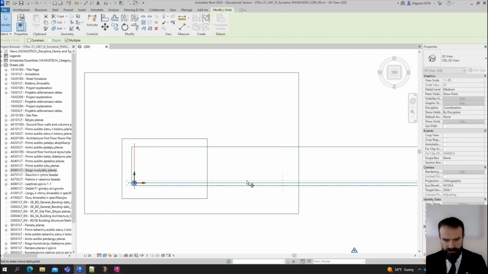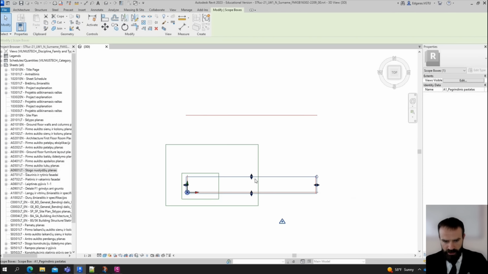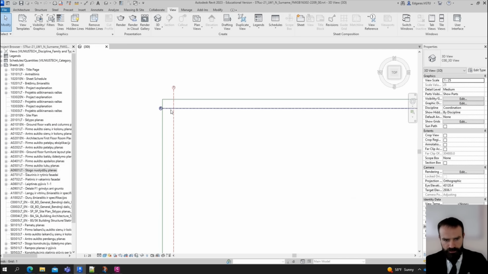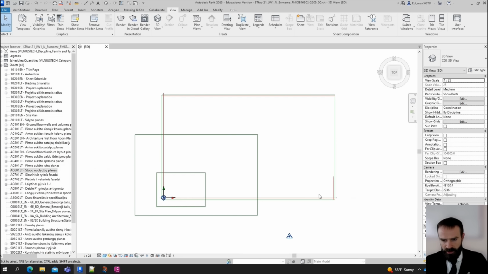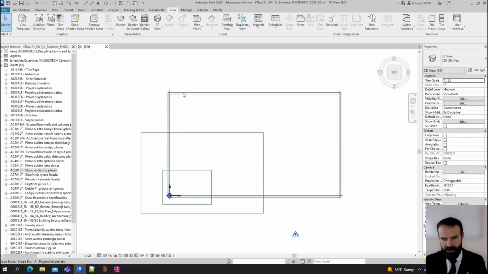So let's say in the next position, I have 45 meters. I have the same issue, and my scope box should be extended. So I extend my scope box and it automatically clips the grid lines. Now I can reassociate my grid lines. So I select grid lines and click scope box and select my main building scope box. And now grid lines are nicely designed by my scope box.